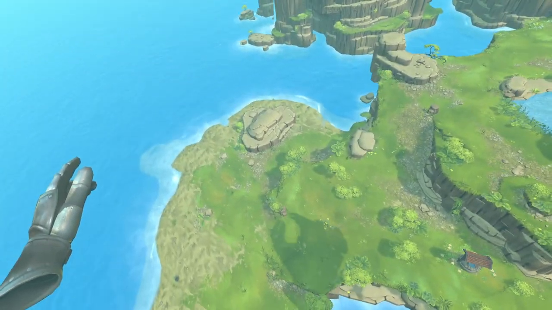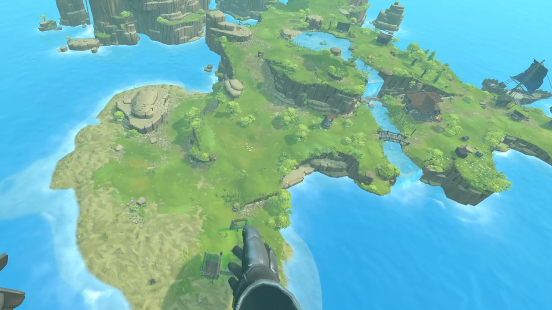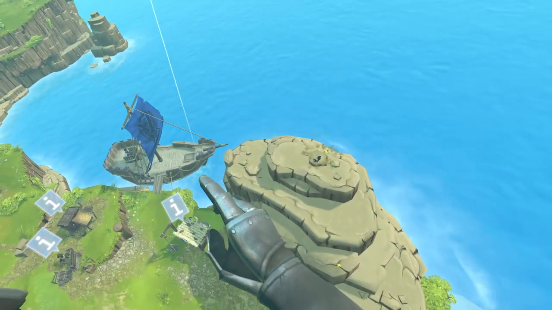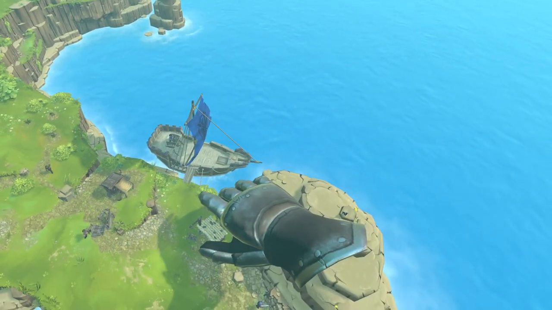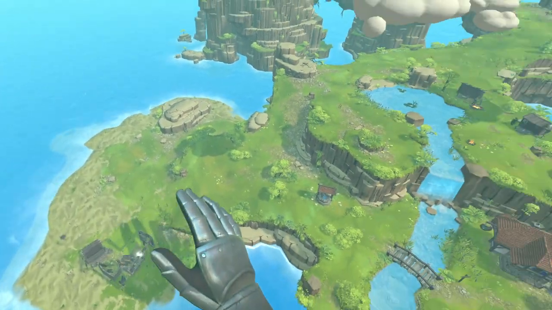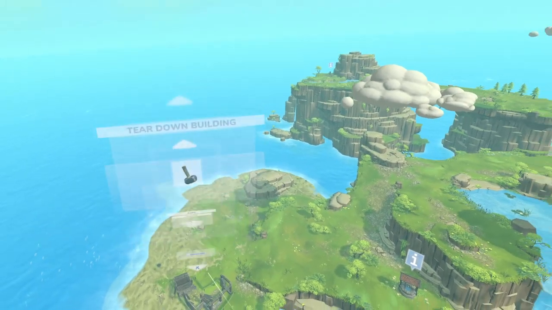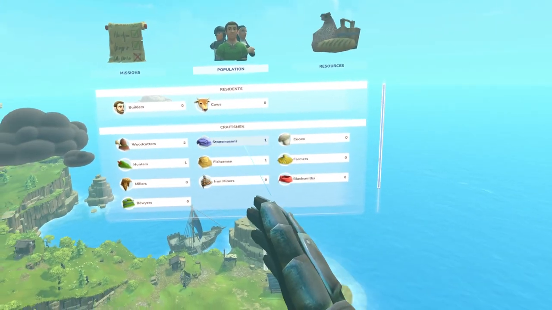Farm needs a bit of space. Wonder if this could be the farm down here. Four planks, three stone. Excuse you. Okay, that should be ready. Yep. We just don't have a builder at the moment. Two woodcutters, a hunter, a fisherman, and a stonemason.